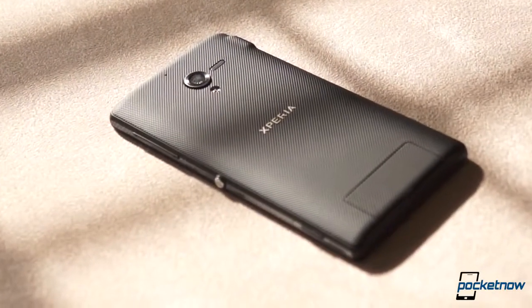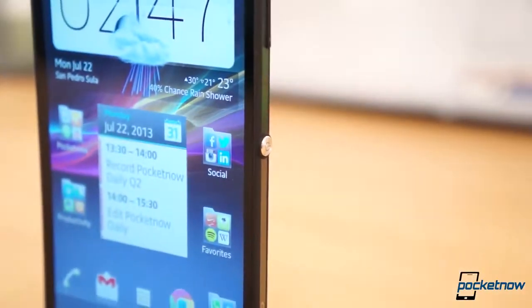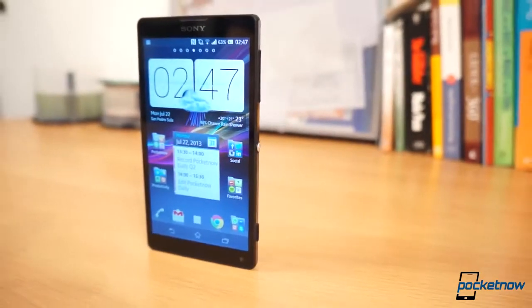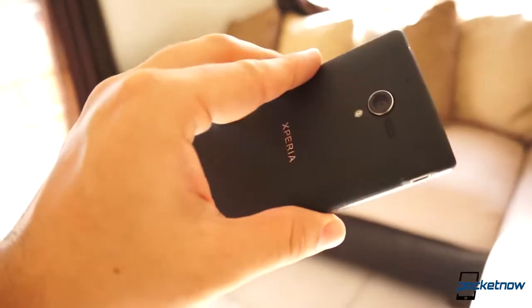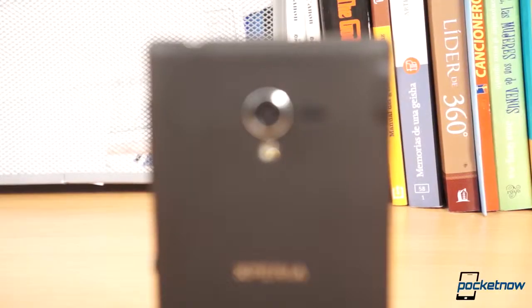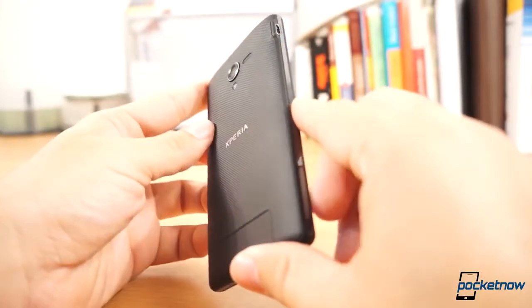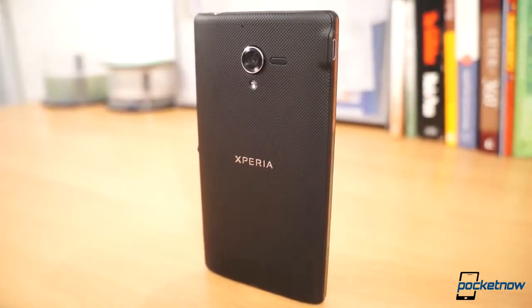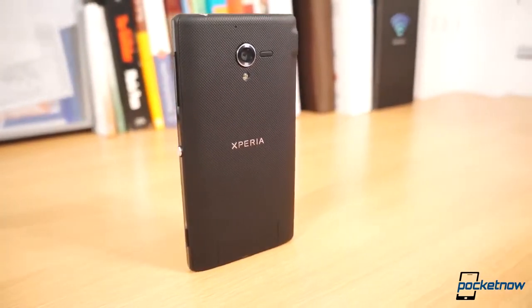When I reviewed the Sony Xperia ZL back in April, I meant everything I said. On its own, this device is beautiful and quite capable, but with the buzz of the HTC One and the Samsung Galaxy S4, and no US carrier picking it up, I knew that it wouldn't stand the chance, and sadly it didn't. I still love going back to this phone every now and then — it's been almost four months since I've had it and I still feel that the phone looks brand new. Even after some real-world use, I don't see it age at all, and that's me without using a case.